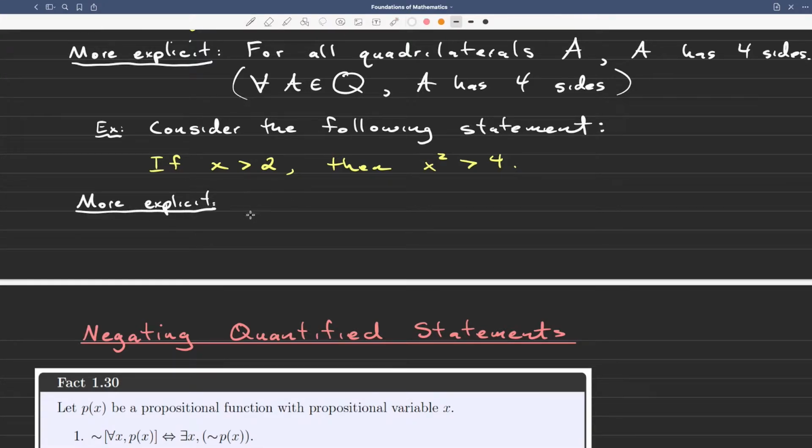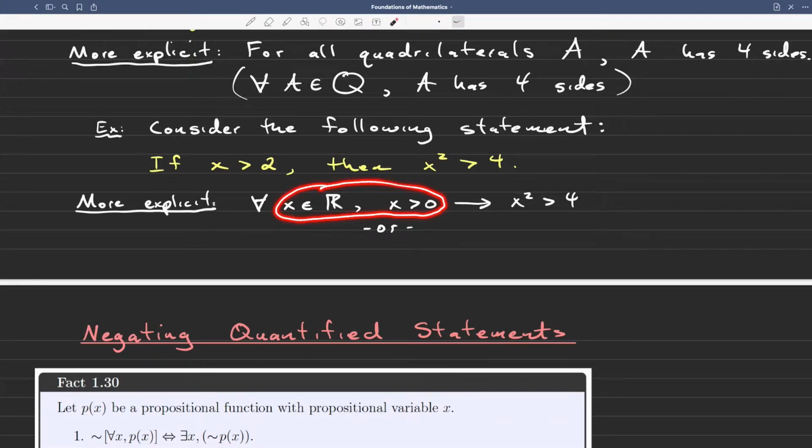A way I could make this one more explicit is to use the universal quantifier. So I'd say something like for every x in the reals, x greater than 2 implies x squared greater than 4. Alternatively, I could sort of make an observation here. To say x is a real number, I guess I should have been saying x is greater than 2 there. Apologies. If I take those two bits of information right there, really, that's just a long-winded way of saying that the universe, the values of x that are under consideration are all of those real numbers that are greater than 2.